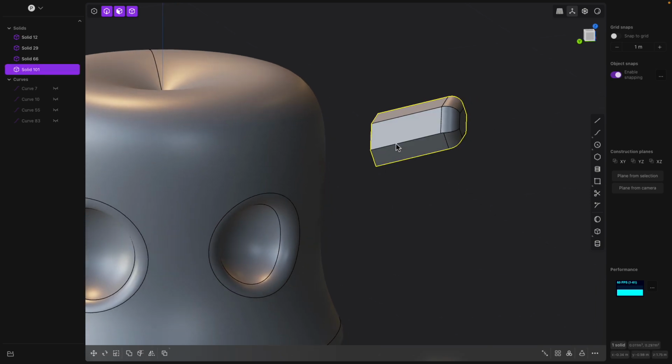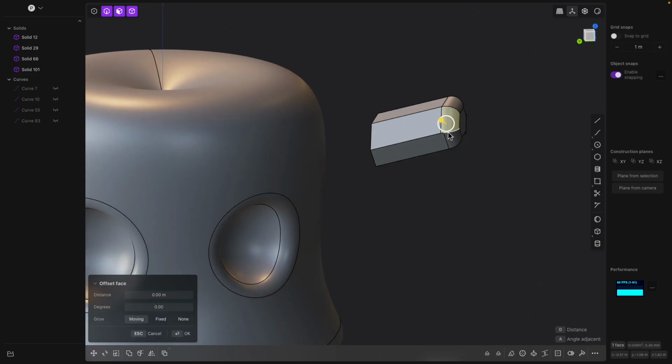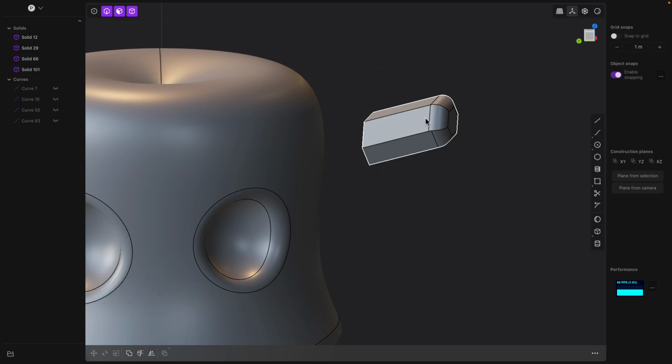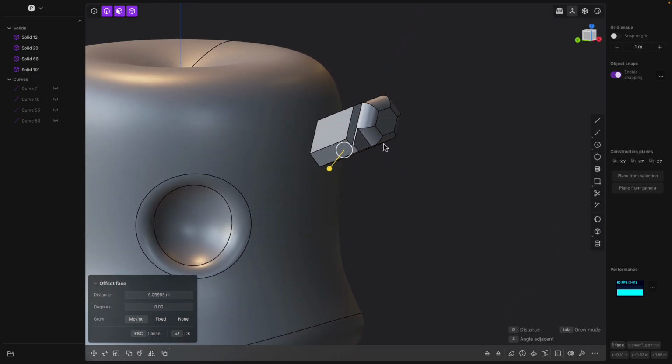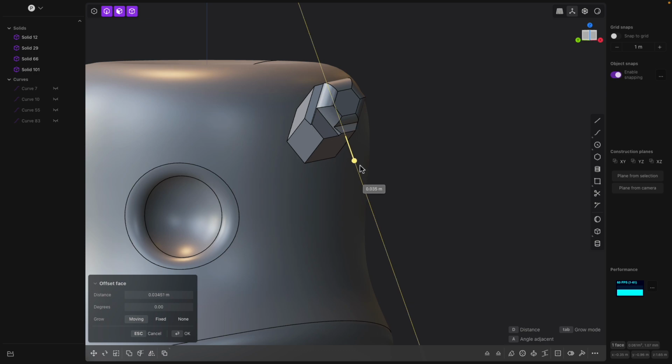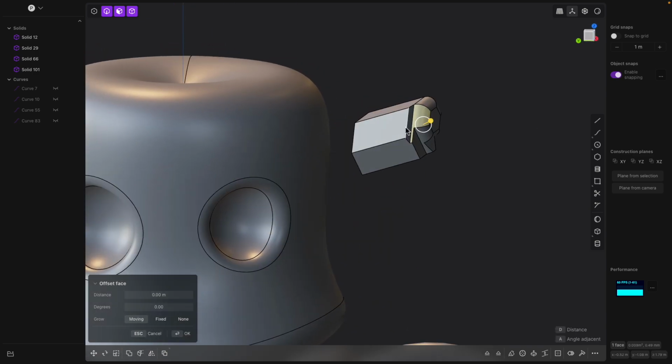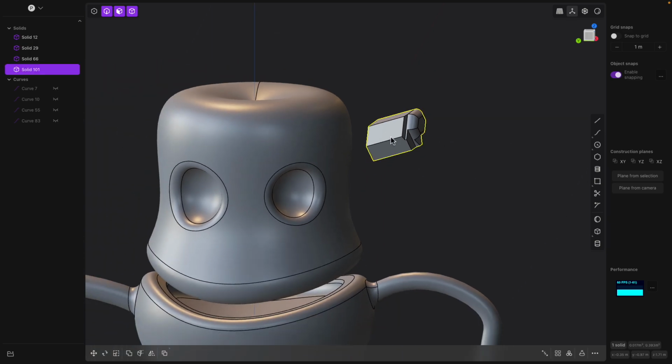Escape. Once it becomes like a solid, yeah, that's still kind of weird behavior with this object. I don't know. We shouldn't use this.